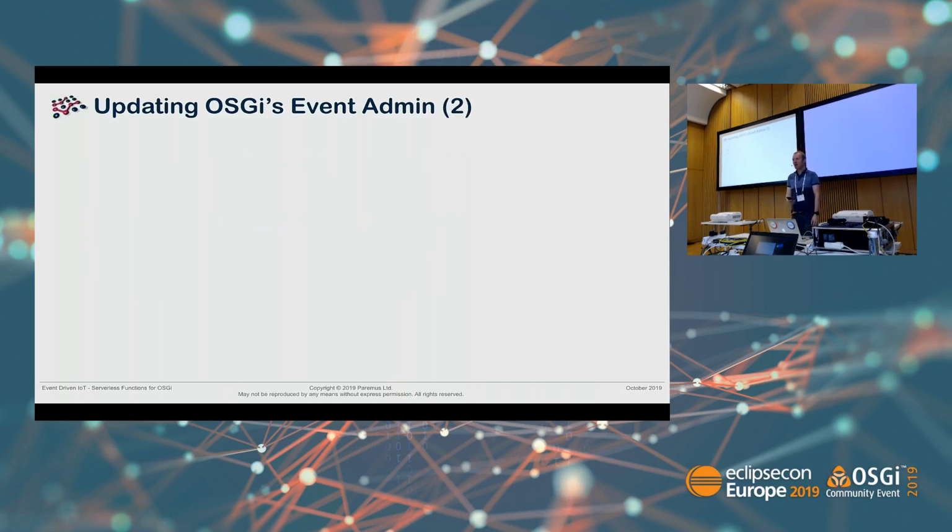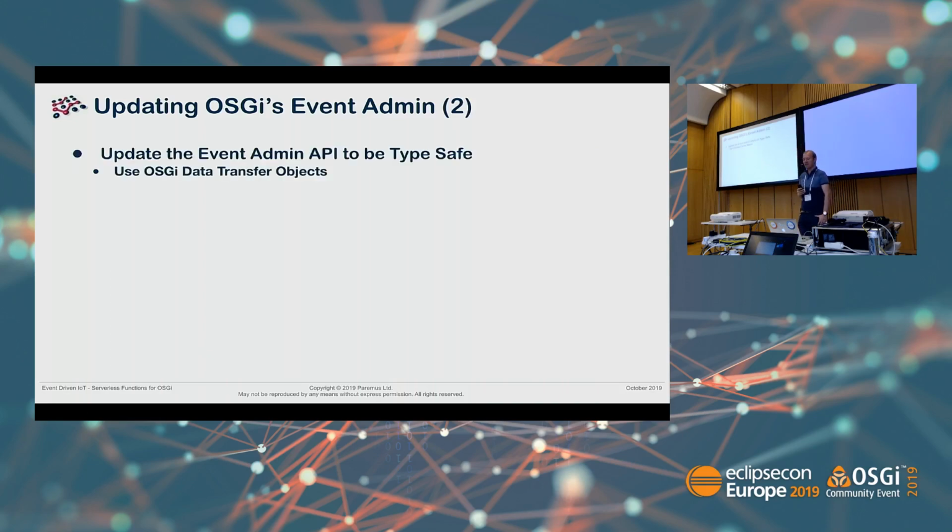So we want to update it. We want to make it better. We want Typesafe Objects. And OSGi has things called DTOs, which are designed to be type-safe objects for transferring data. And I like them. I know some people like them slightly less because they don't like having public fields that anyone can change. But fundamentally, they are the closest thing you're going to get to having a struct, which is really what we want, something which is a typed data structure.